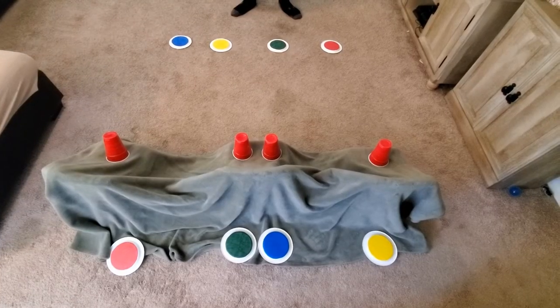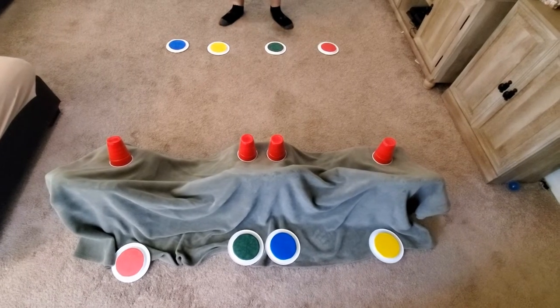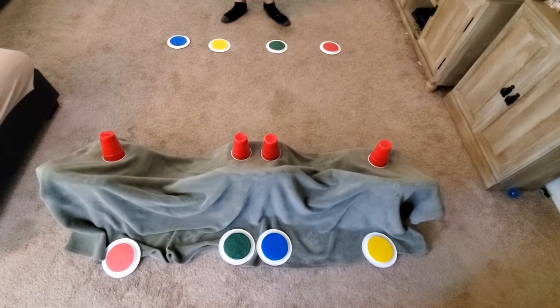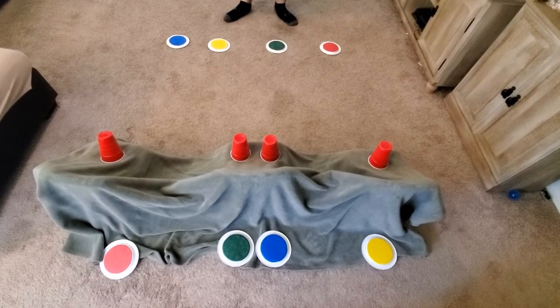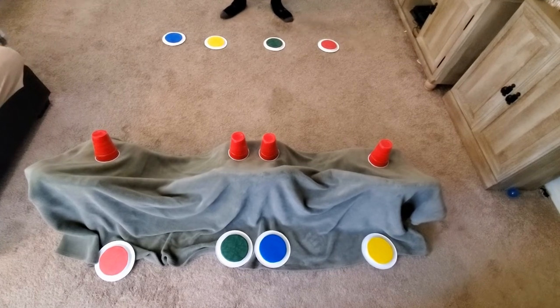Okay, boys and girls, the first thing you're going to need are 8 small plates. Now, you can color those plates any color you want as long as 2 of each of the plates are the same color. So you can see here I did red, green, yellow, and blue. I have 2 of each of those colors.